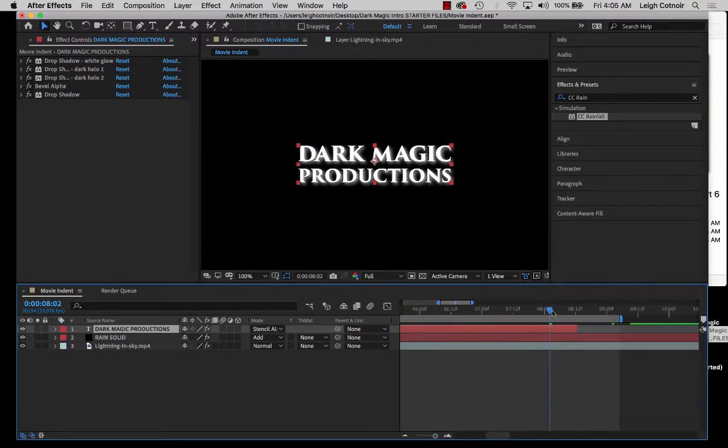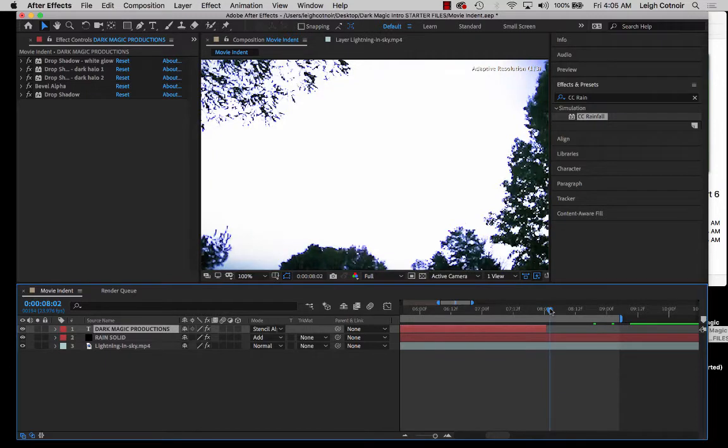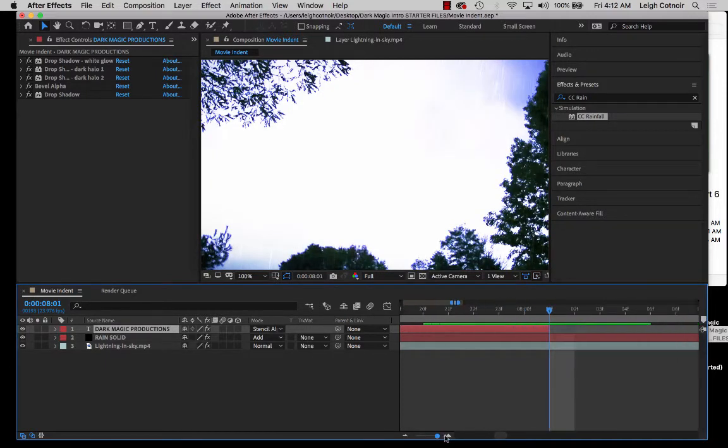Let's just see, somewhere maybe around 8 seconds or so. I also want to show you, if we zoom in on this timeline, you can see we've got 8.00 and then these subdivisions of 01, 02, 03, and it goes all the way up to 24, because remember there are 24 frames per second.